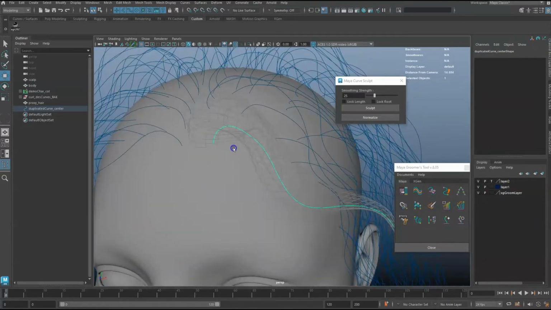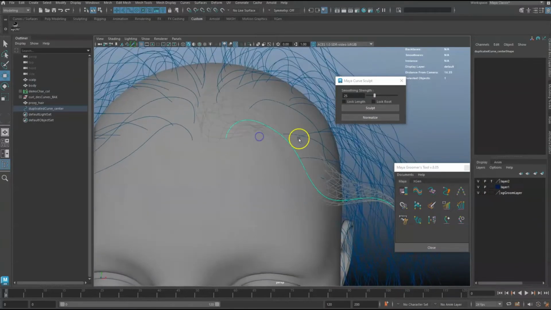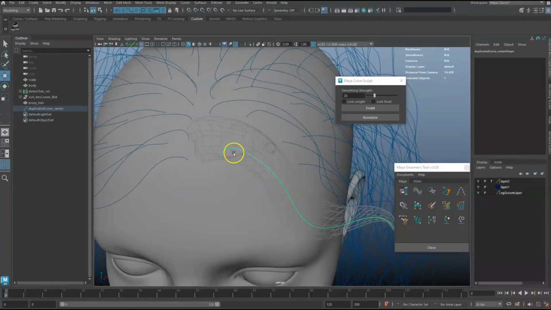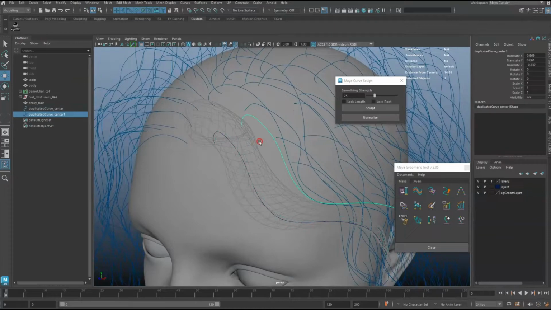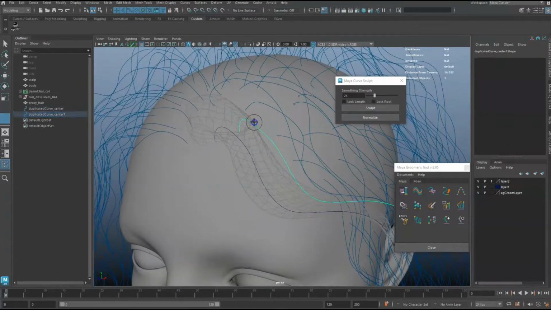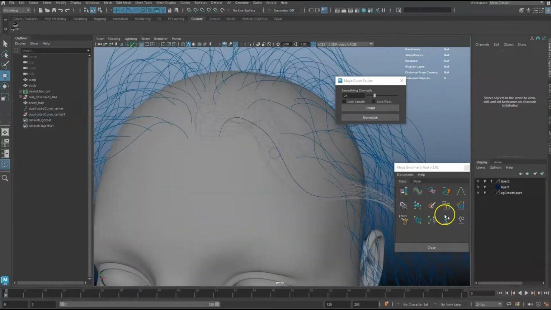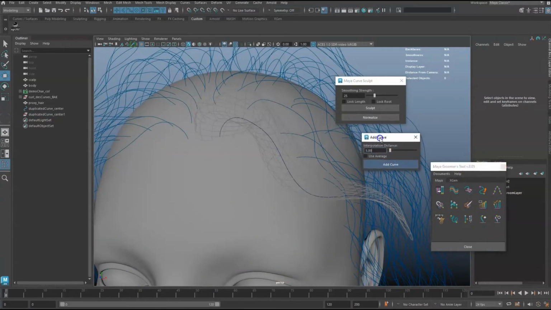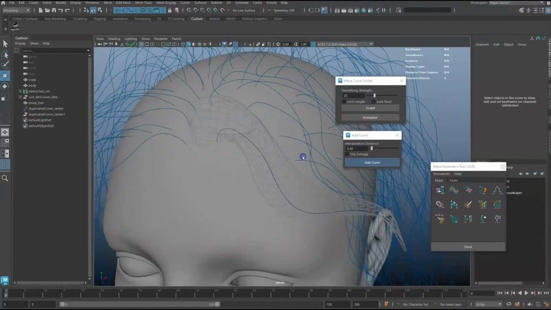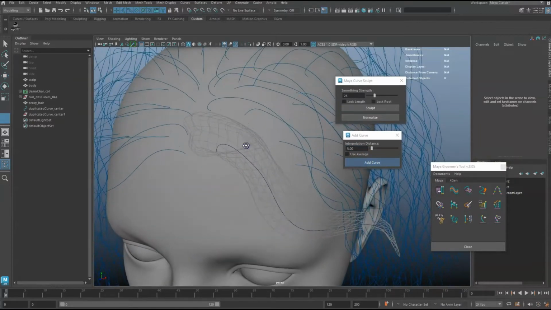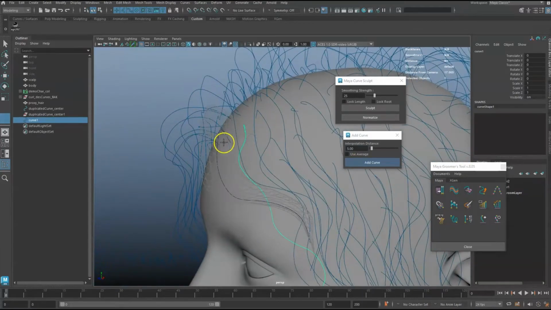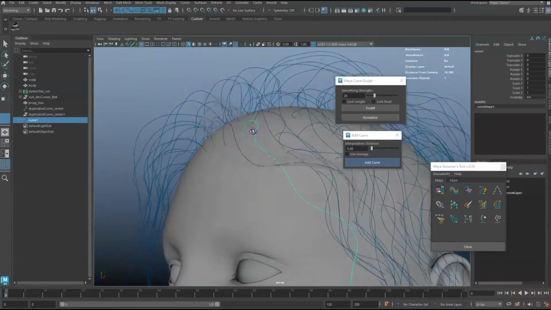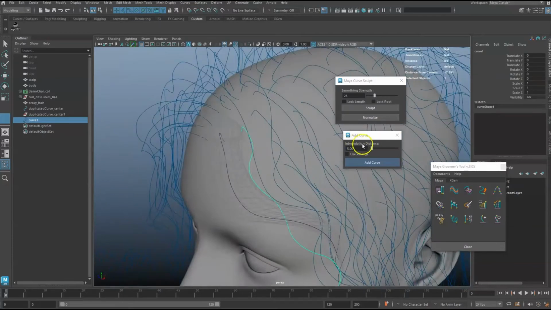We will need more curves to shape the volume of this front strand. To fill in this empty area, you can duplicate the curve and manually move it over. However, instead of doing this, I will use the Add Curve tool to quickly add curves in position. The Add Curve tool will create a curve that follows the shapes of the nearby curves. As you can see, the Add Curve tool will detect the nearby curves and interpolate their shapes.